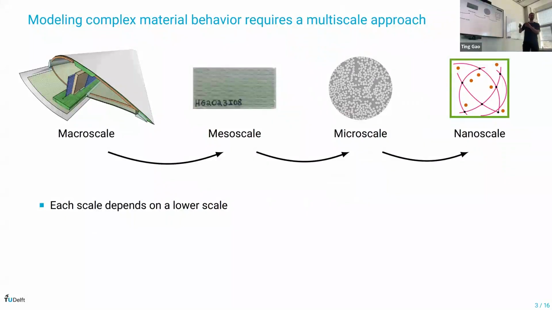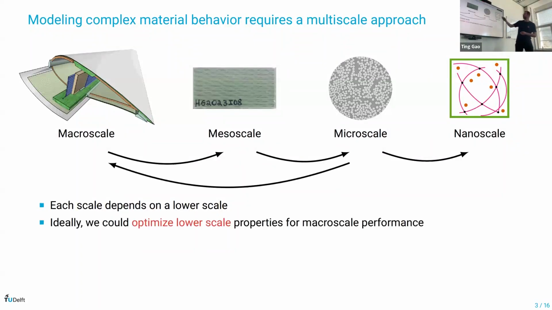This is like the multi-scale materials. I want to talk about a different concept, where if we have, for example, a wind turbine blade of the size of 100 meters, the properties of that blade are, in principle, dependent on the smaller scale properties, right? So depending on the orientation of fibers in a fiber reinforced polymer, that influences how the macro scale wind turbine will fail, for example. And so we don't just want to understand how it behaves, but we're designing these as well, right? So ideally we want to change or optimize properties at the lower scale to influence the most efficient design at the macro scale as well.